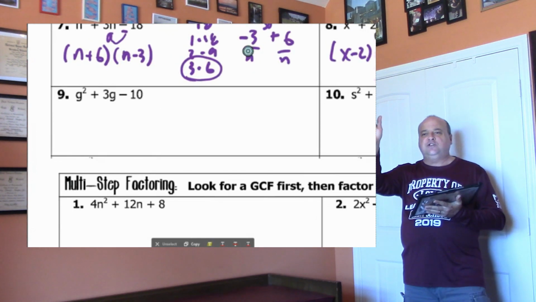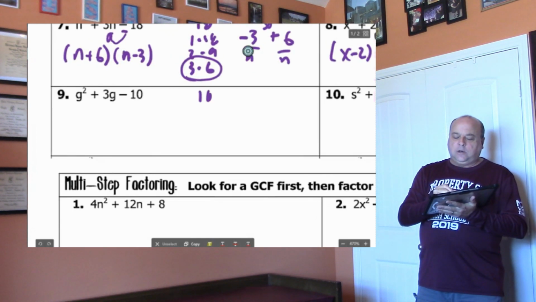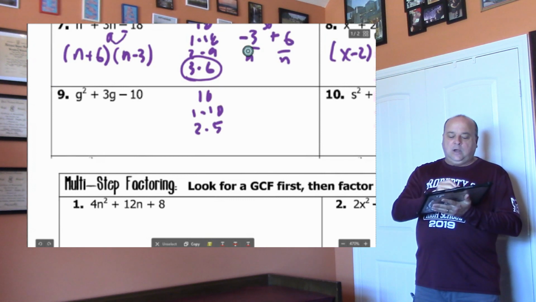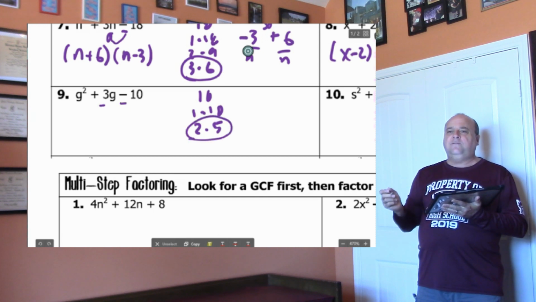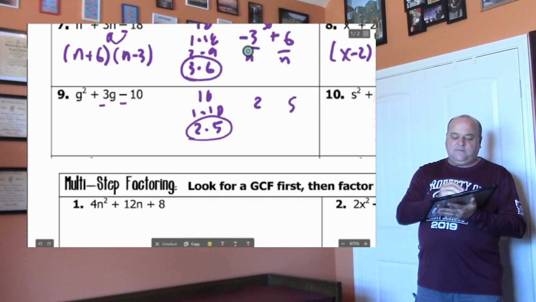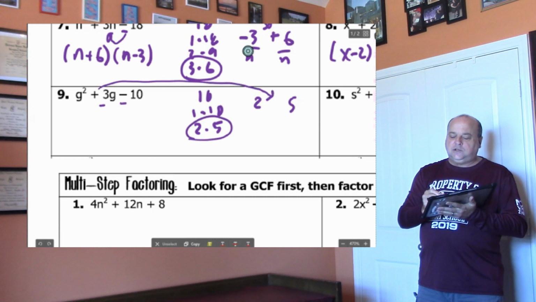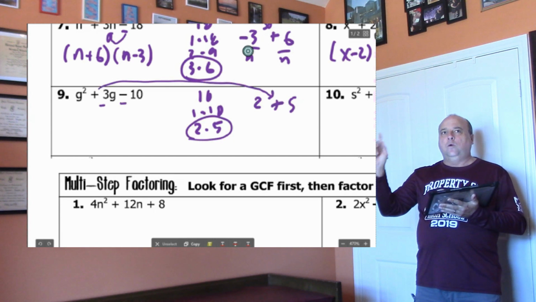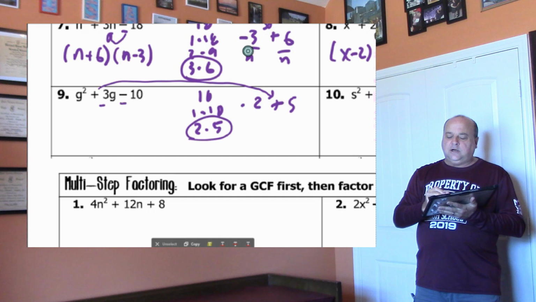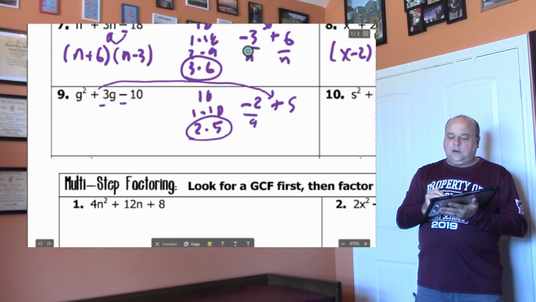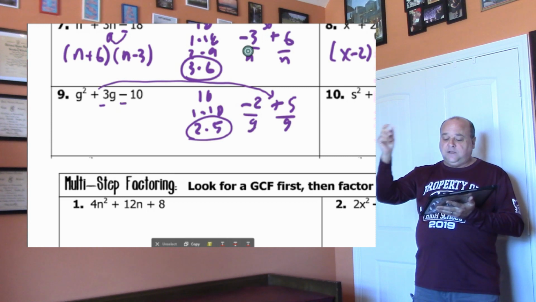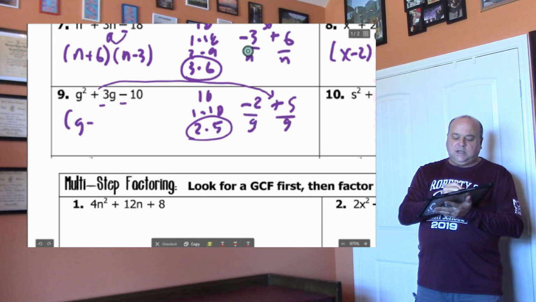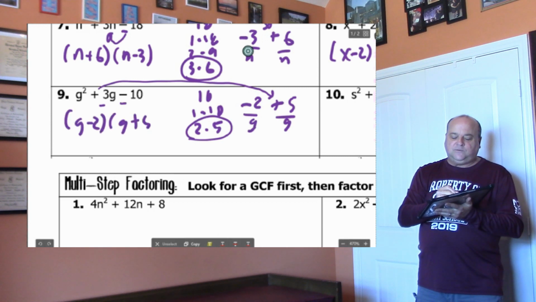Really quickly, the factors of 10 are a piece of cake. So we're going to write down 10, 1 times 10 and 2 times 5. Okay, we want to subtract and get 3. So I'm going to circle the 2 and the 5. So put 2 and 5. The middle sign goes to the biggest term. Then what do you do to plus 5 to get to 3? You're going to subtract 2, put your letter underneath, and your first term underneath, and then this is your parentheses. We're going to get g minus 2 and g plus 5.